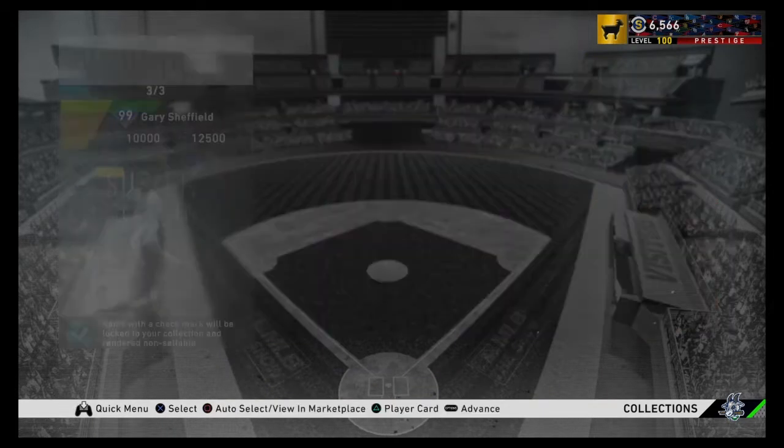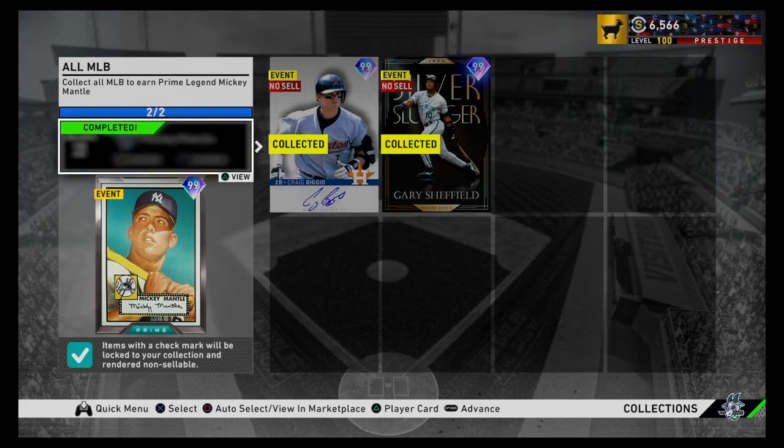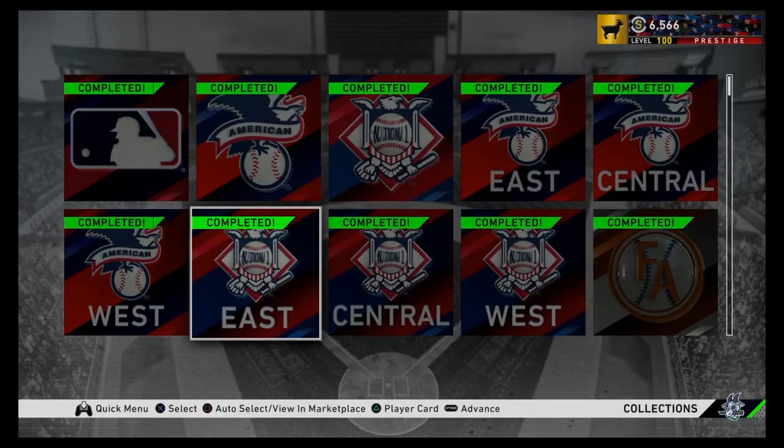You see the 99 Craig Biggio and 99 Gary Sheffield for the National League. You finish the American League and the National League collections. You put those 2 cards in here, and you get the all MLB collection. And that's the Live Series collection.